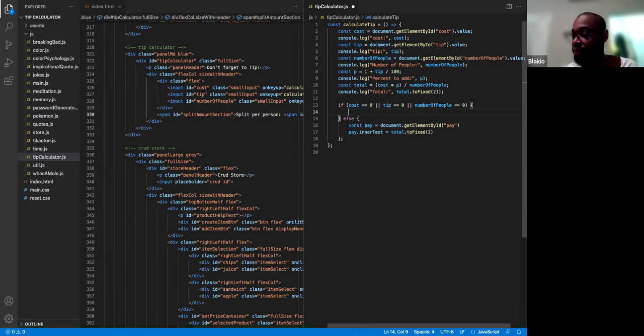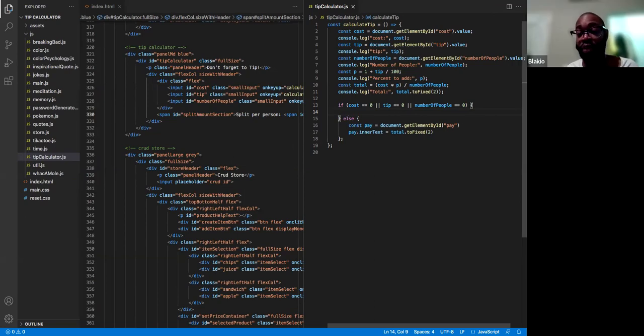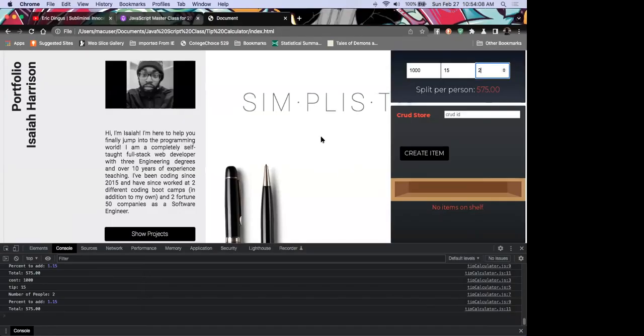So how can I return? I could leave it blank like this. Yeah, you can leave it blank, or if you really want to put something in there, you can just write return and then put a semicolon. You don't have to return anything at all. Just put a semicolon at the end. Right. Cool.